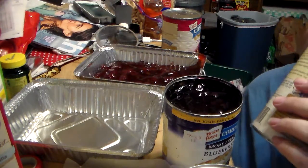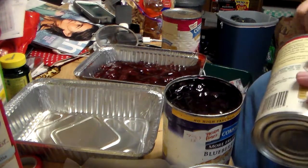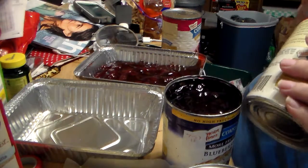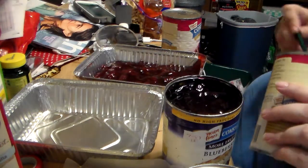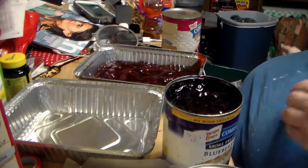And when I make a simple syrup, I use 3 cups water to 3 cups sugar, so an equal ratio. Sometimes you may need 4 cups. That's up to you. That's just how I prefer to use it.